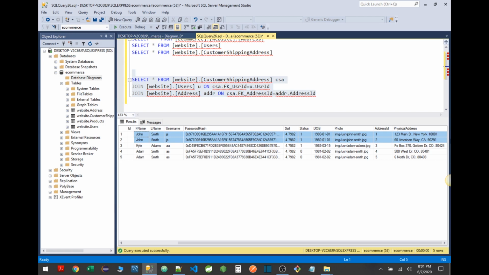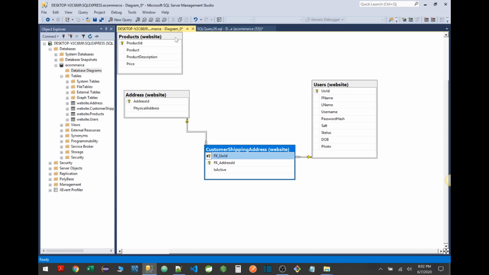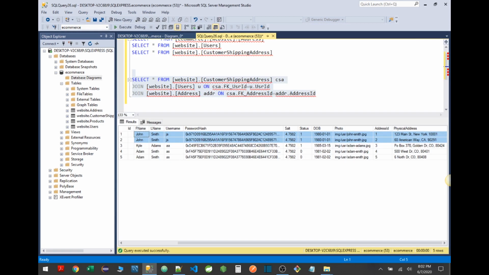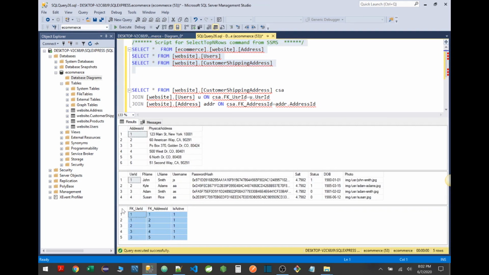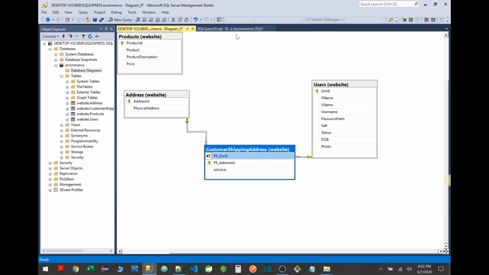So later you will see when I want to basically place an order, if I try to insert a wrong shipping address or wrong relationship, SQL Server will prevent me, right? It's not going to allow me to place an order with a wrong address because I am defining all the relationships inside the mapping table, which is the customer shipping address, right? And this is how we join the data to get the full result back.